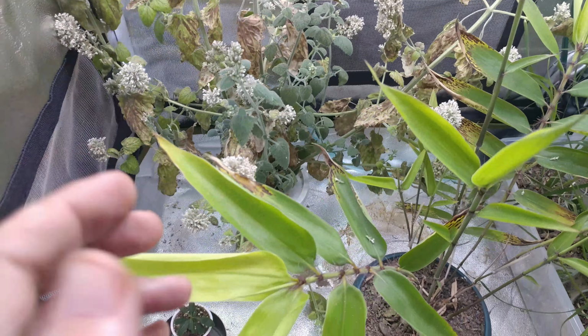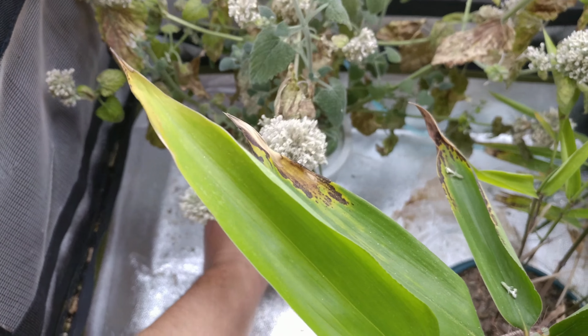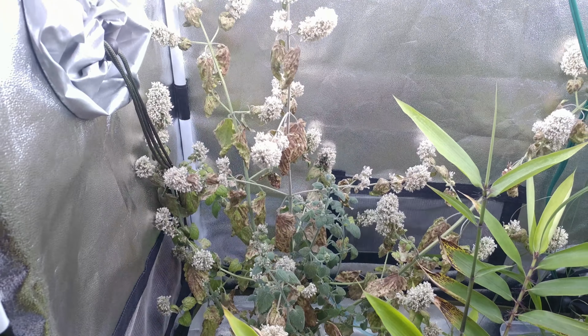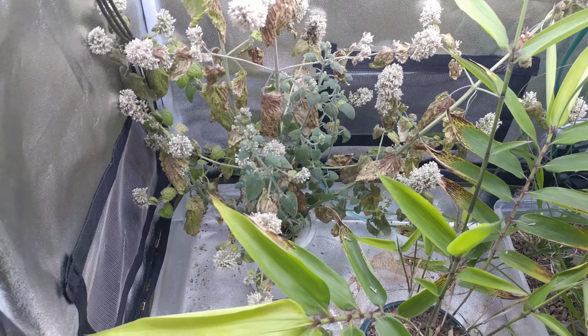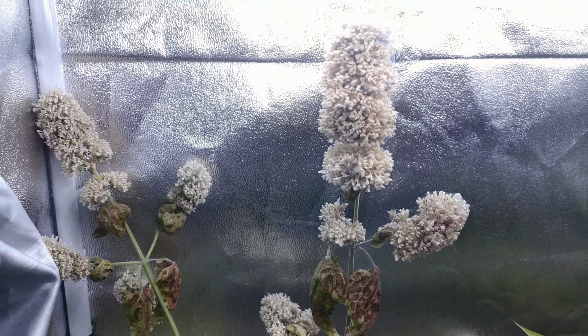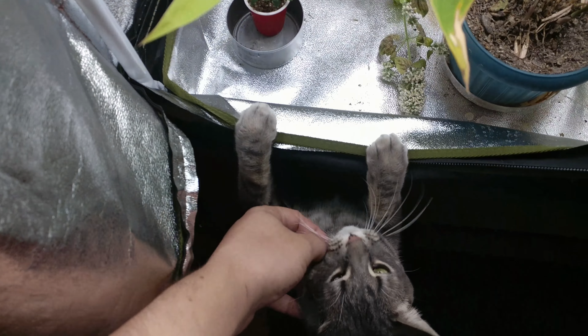I actually haven't even watered this in a few days. There's a little water left in there, but not too much. So yeah, 95 days old in the little 32-ounce micro DWC, and I'm going to chop this thing up and harvest it. You can tell he wants in there, don't you, buddy?